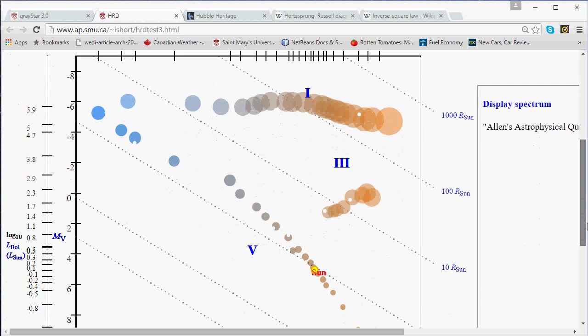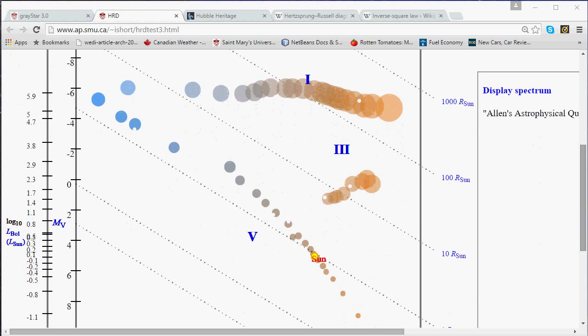And once again, the same argument applies. If we look at a supergiant, like this one here, it has exactly the same effective temperature as a giant that lies directly below it, of course, because the horizontal axis is effective temperature, and yet it has a much larger luminosity. And so the only way that can be is if the supergiant star has a larger radius than the giant star below it of the same effective temperature. And in fact, the supergiants, in order to have these very large luminosities, must have radii as large as about 1,000 solar radii or so. So these are very large stars. Hence the name supergiant.